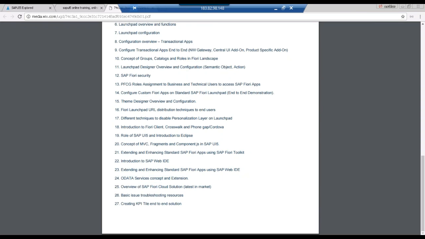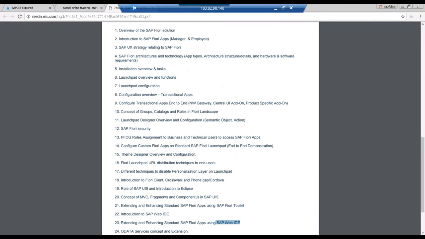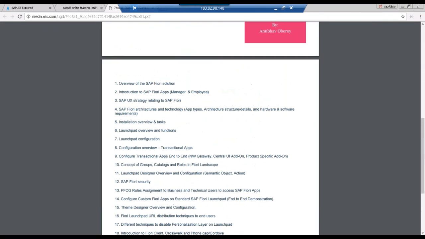There will be a little bit of repeat, but the main aspect here will be developing on SAP Web IDE, and then using customizing configuration. We will also see two or three business scenarios where I will change an existing Fiori app. Let's say I will consider an example for a timesheet app. So you have a standard app in your company which SAP has delivered, but now they want you to adopt that app and make some changes to it. How do you make changes to a standard Fiori app?